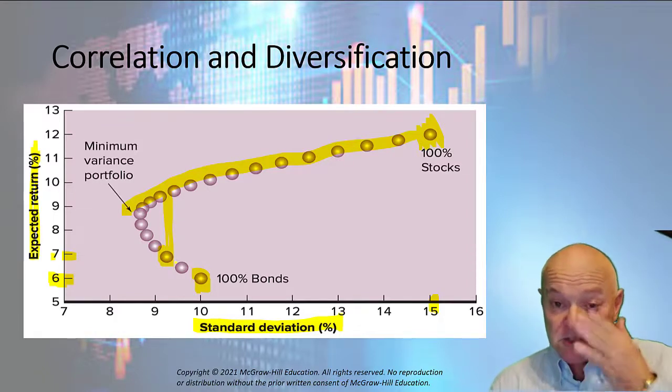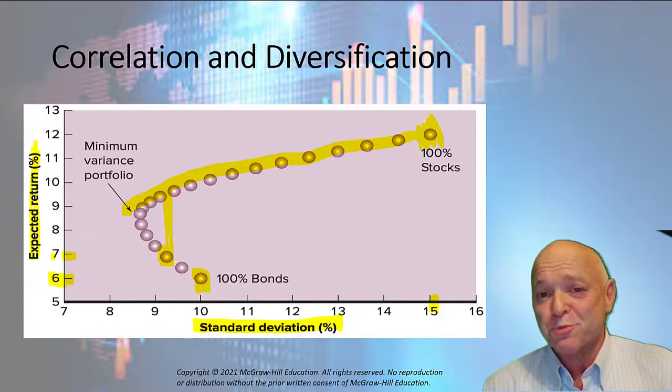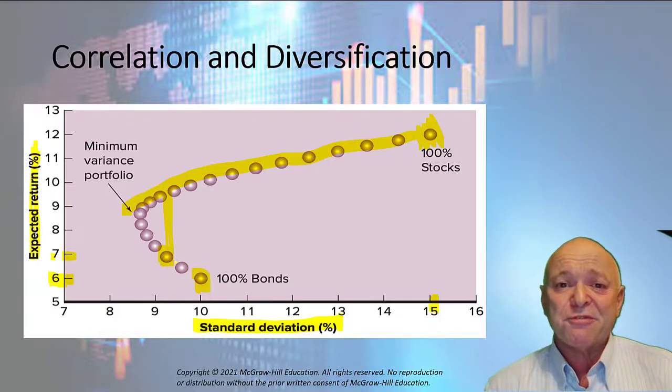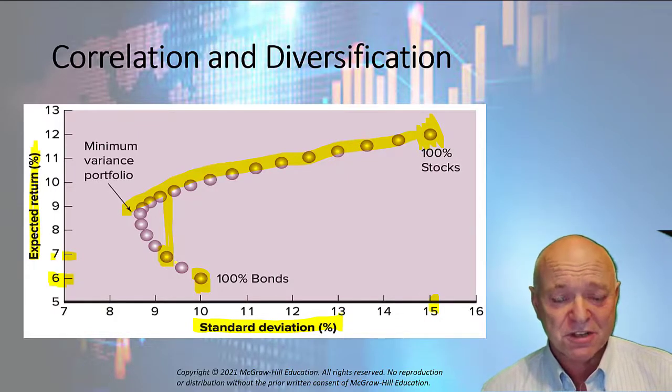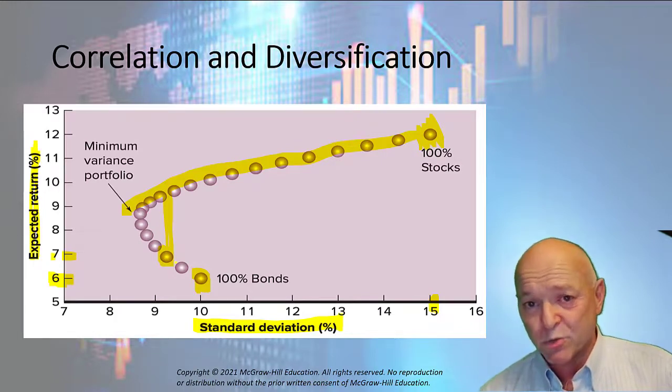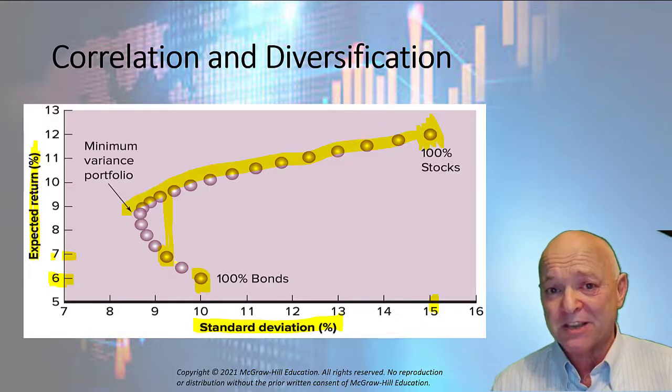Now, that started to produce an idea, and this is really what Markowitz won the Nobel Prize for. He identified an efficient frontier. Anywhere along this line is our efficient frontier. And when we add to that a risk-free rate, we've produced the logic of essentially the capital asset pricing model.